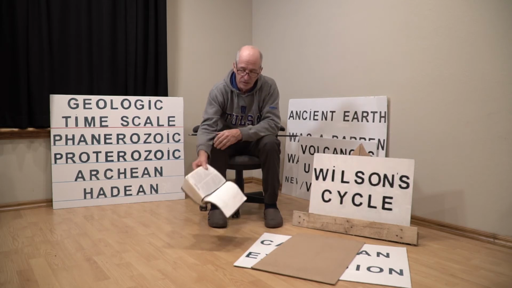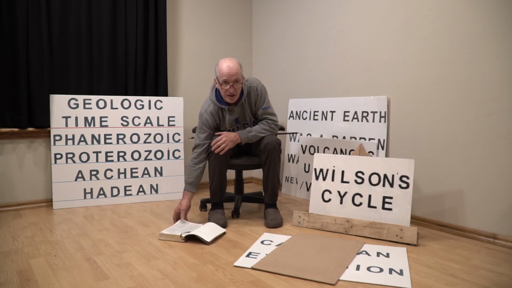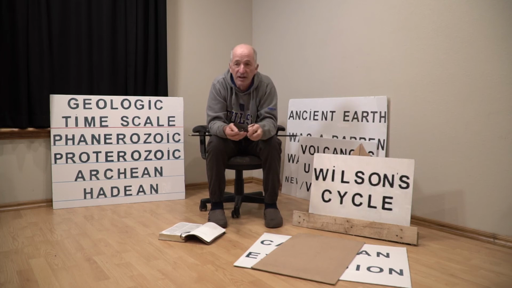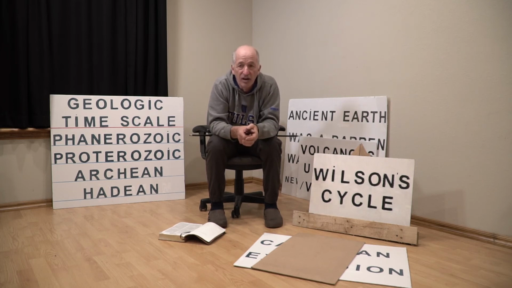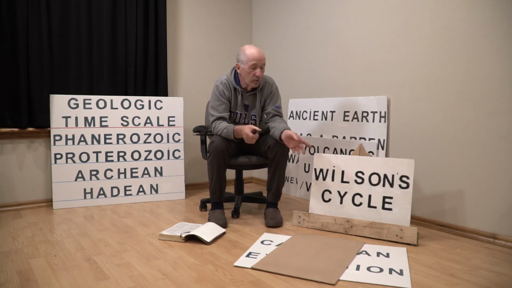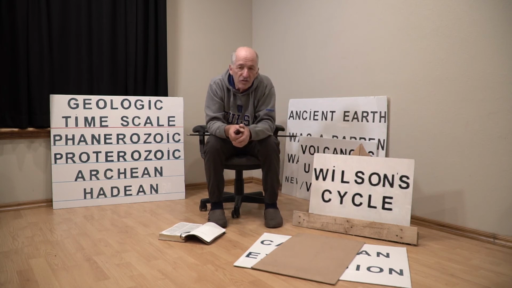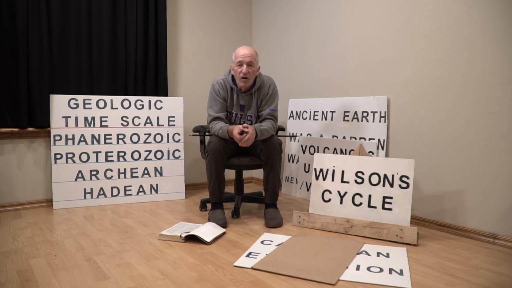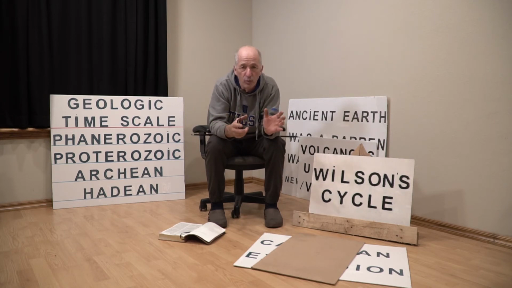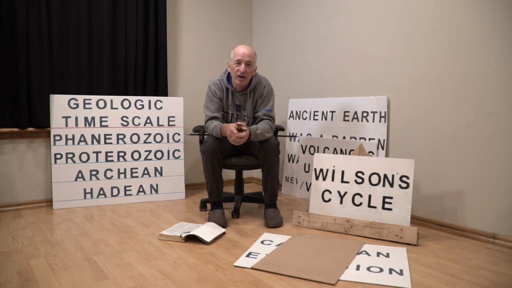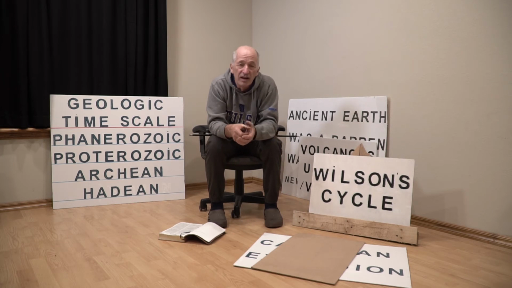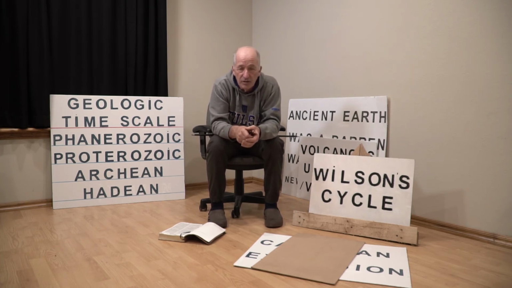A couple of things here. The word gathered is a verb, an action word, indicating an activity or a process. In this case, a process similar to the Wilson cycle. Also notice it says that all the waters were gathered into one place. Well, if all the waters are in one place, then all the land occupies the other place. And that indicates a supercontinent, much like Rodinia.